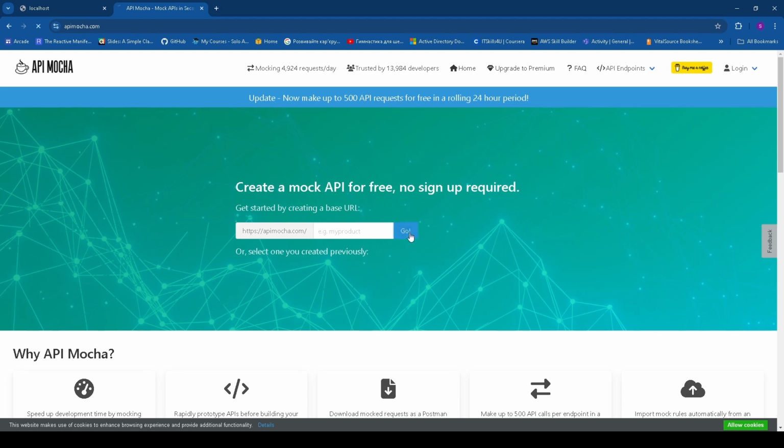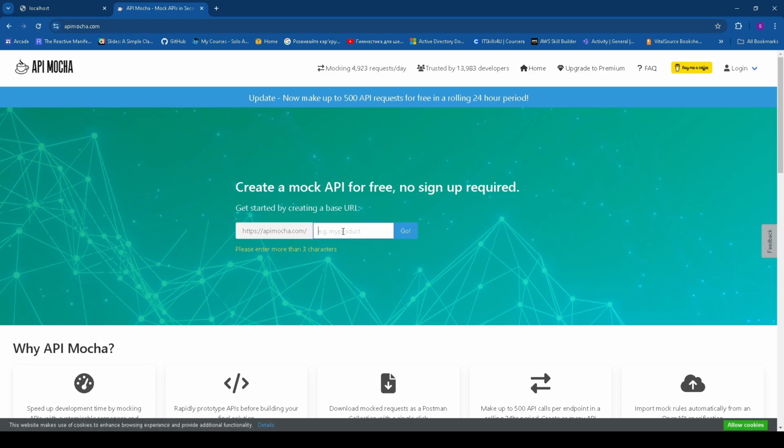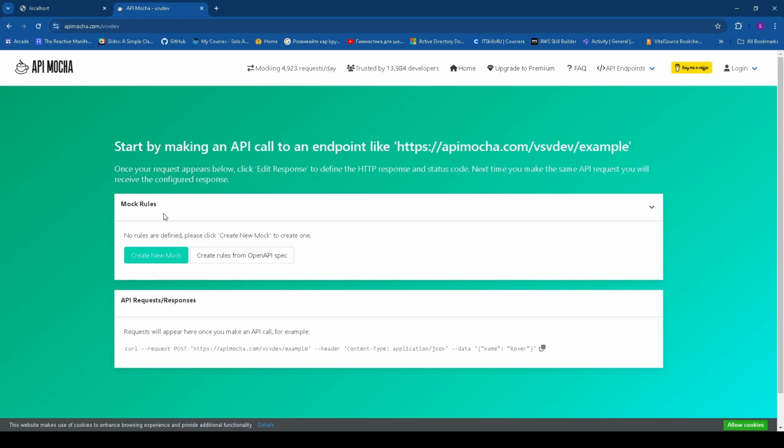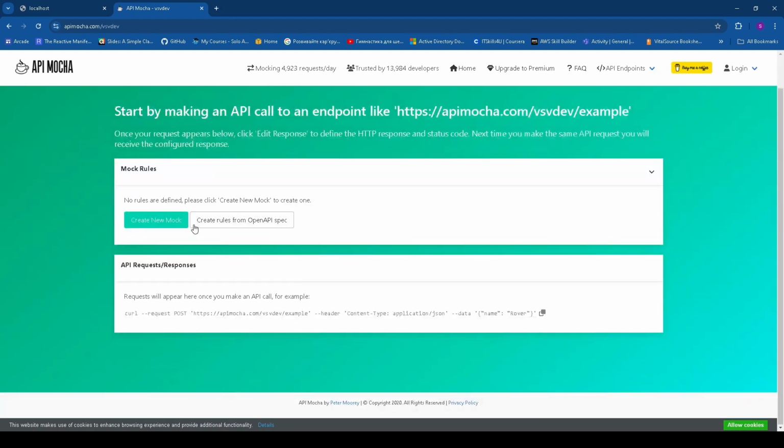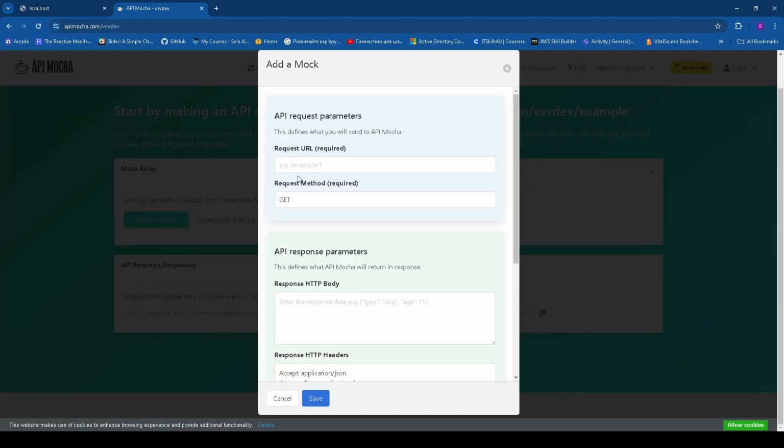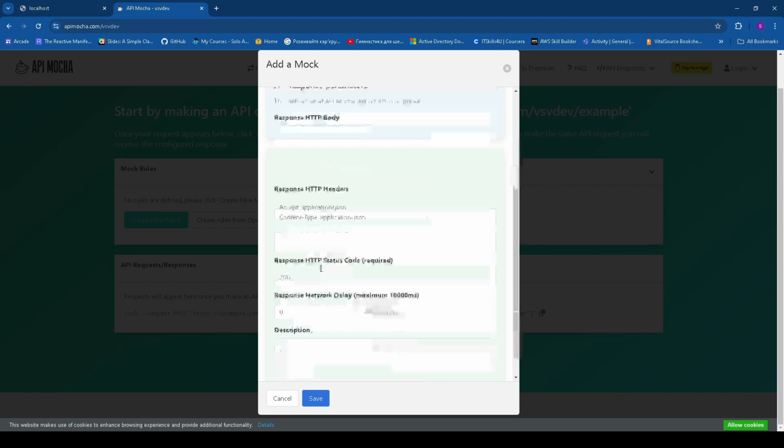Let's define our endpoint, and here we can create mock where we use orders and get method and response body.